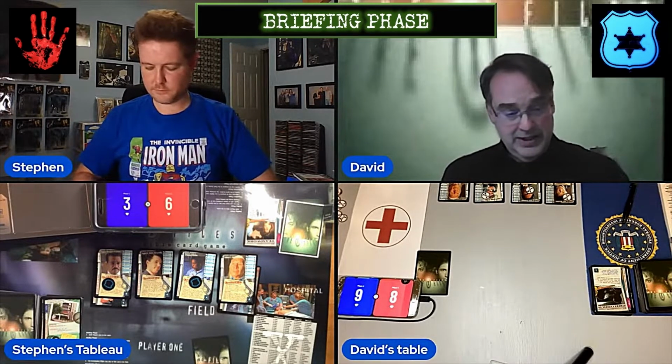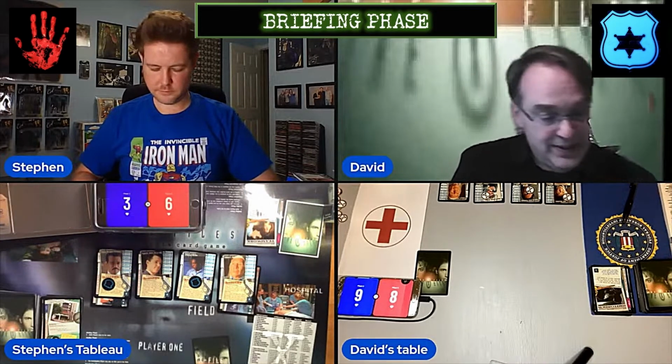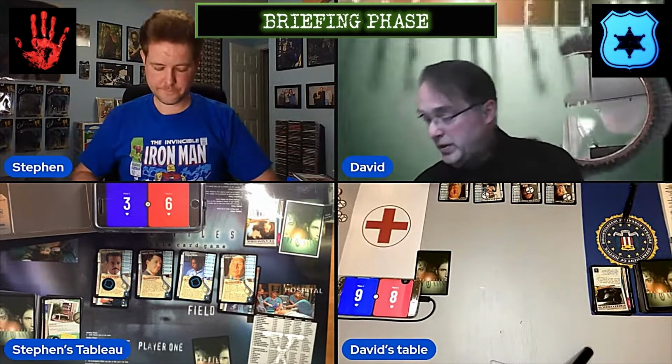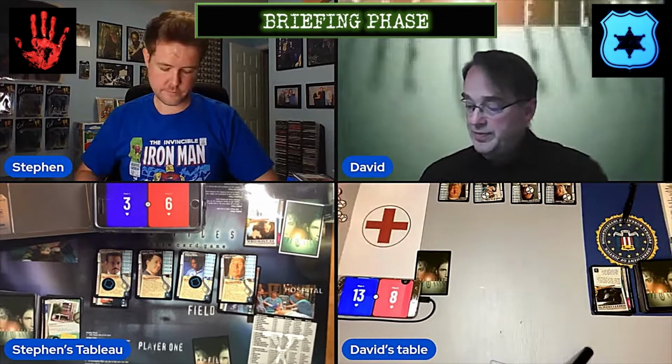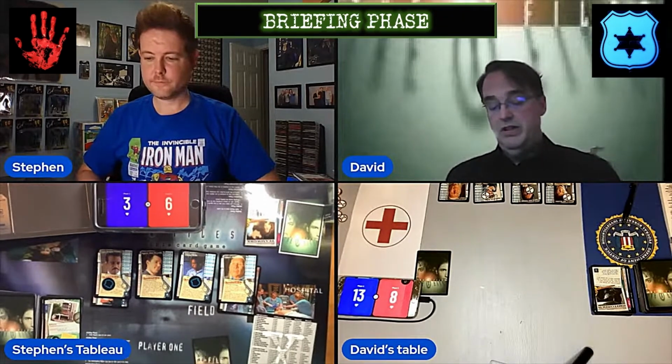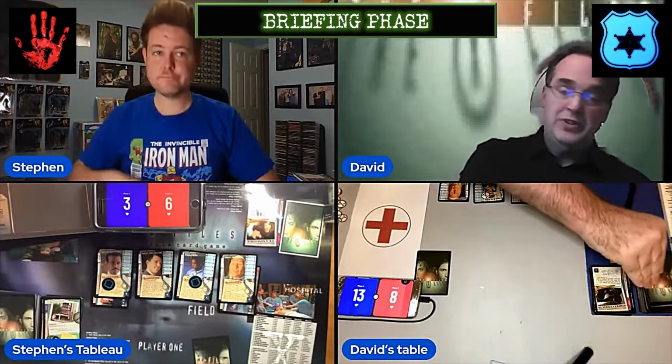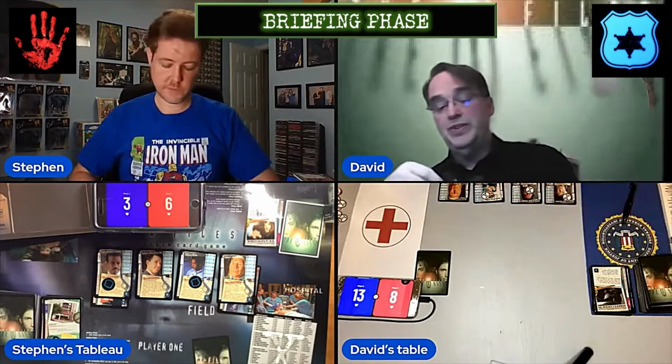All right, got that card. Let's generate that res. 2, 3, 4. And then Mulder gets me 2. And I'm just going to take Mulder's 2. I won't purchase any more, so I'll turn to you to sell and buy.